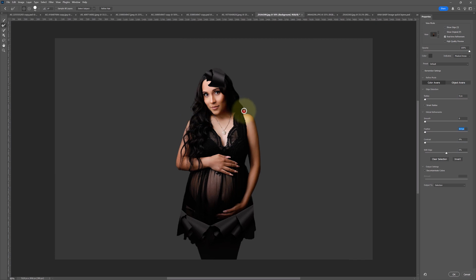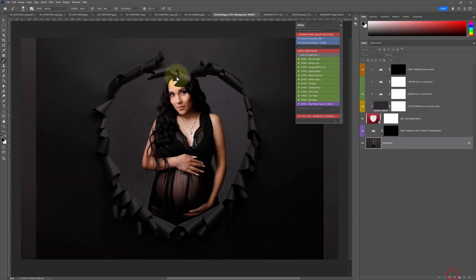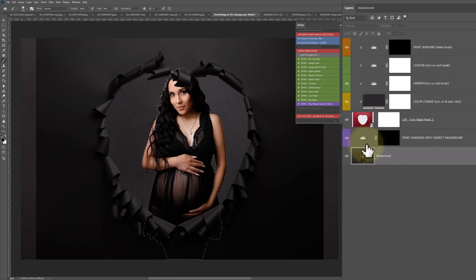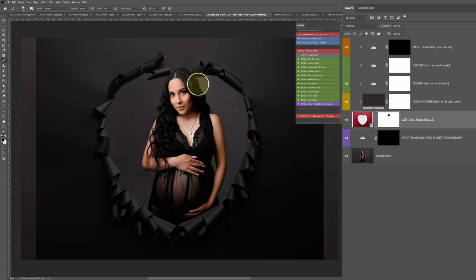Because I didn't turn only this layer on, we can still see a bit of the paper heart, but that's okay. I'm going to hit OK. As long as the selection is good, that's all that matters. I'm going to click on our torn paper layer that we've added in, click on the mask, make sure our brush is set to black, so I can just mask this away. And this is if you want the subject popping out a little bit. I think this can add, Control or Command D, this can add a really great dimension to your image.